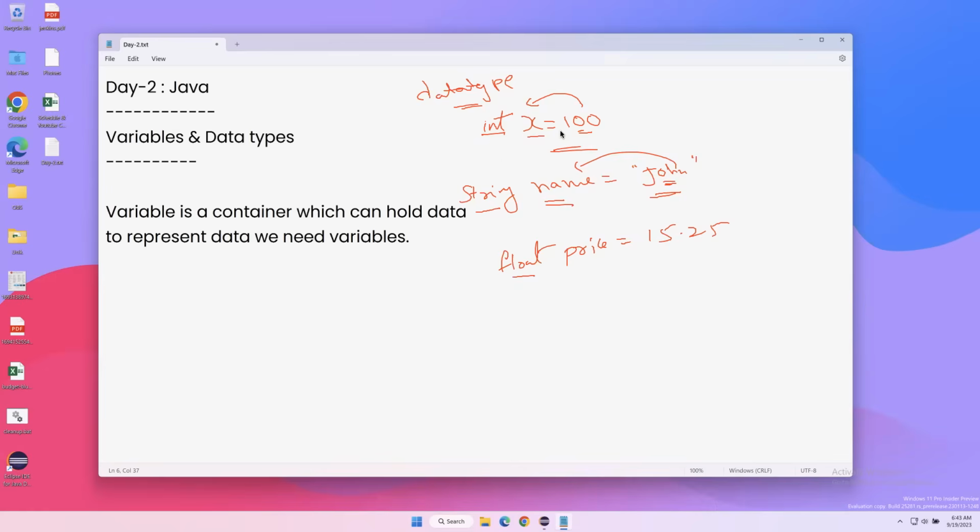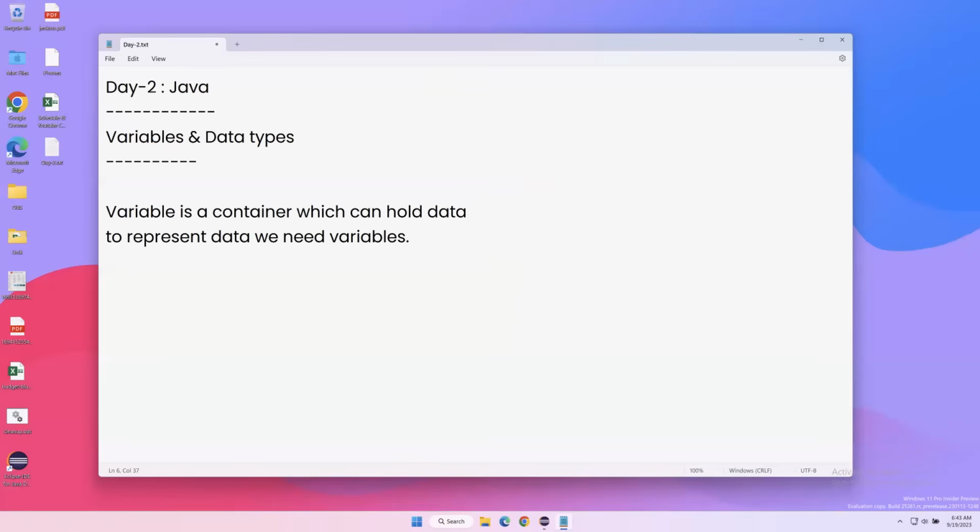Later I will discuss in detail what data types are available, which one we have to use, and where we have to use them. But first of all, let us talk about variables. We'll see some examples about variables. But when you create a variable, you must specify the data type. Okay, so let me show you some examples here.